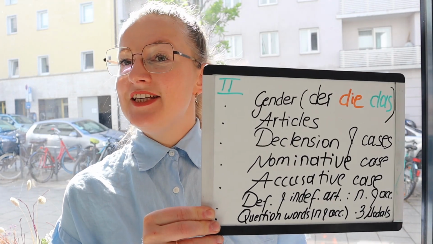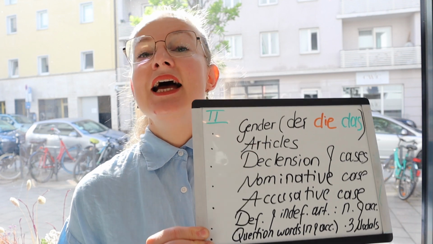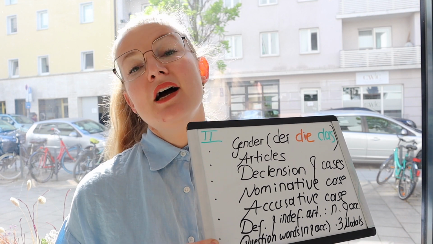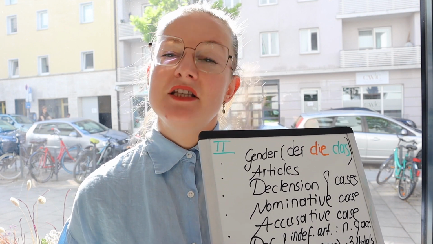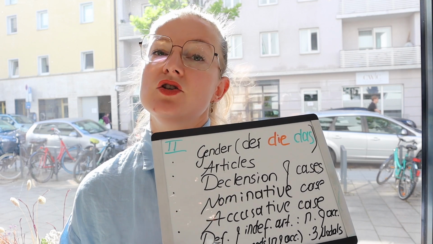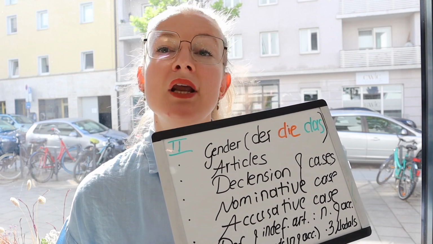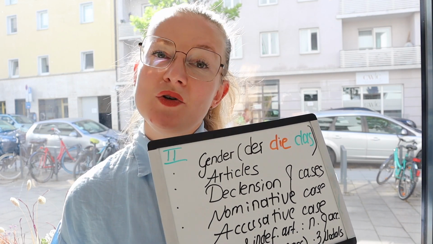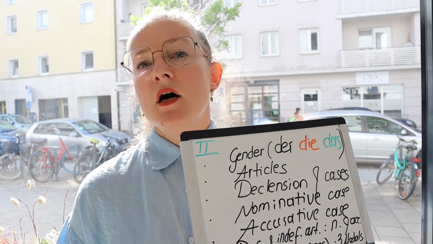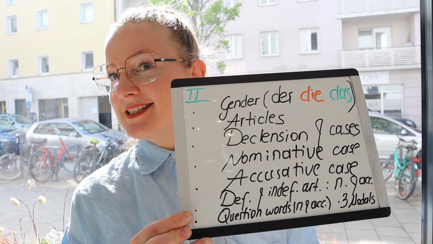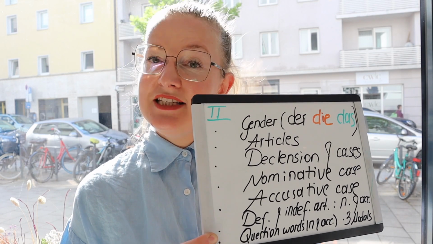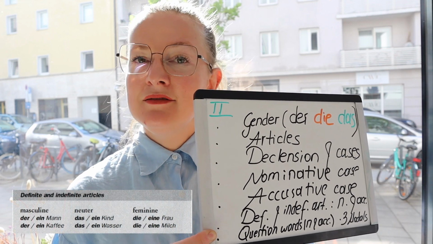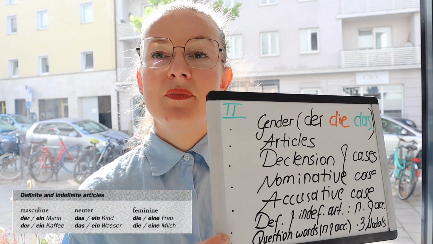Next up are the articles. And the good news is if you have a good command of English, then you know when to use indefinite articles and when to use the definite articles. So if something is new and unknown, then we use the indefinite articles. And once it's been introduced and is known to us, then we use the definite articles. By the way, in brackets, der, die, das are the definite articles in German, and their indefinite equivalents are ein, eine und ein.